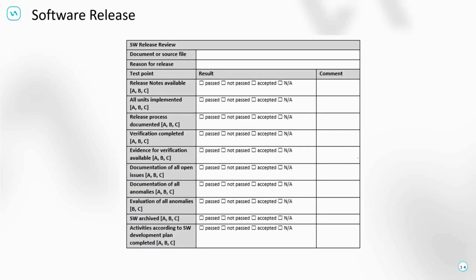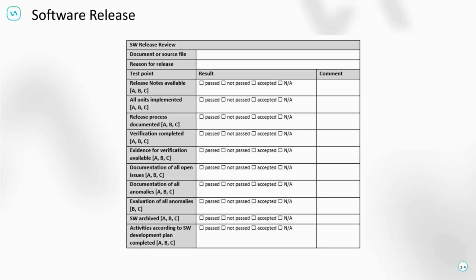So I'll get into a bit more detail on the software release, because that's quite interesting and gives you good information. At the end of your product, when you want to release it, we always recommend going through a structured software release. Normally that's part of the software development plan for the initial one, and then it is part of the software maintenance plan.